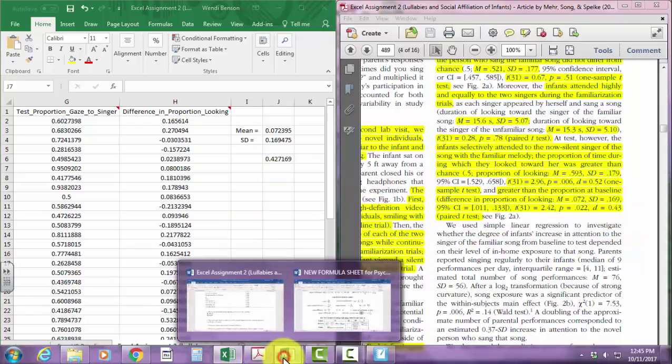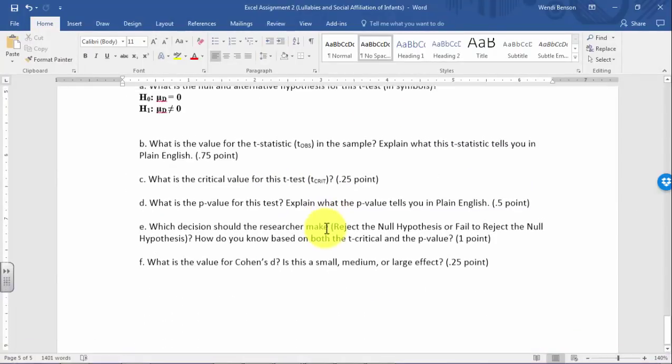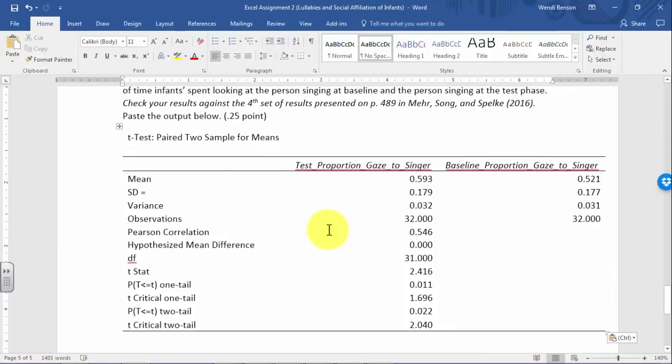So now you have every single thing that you need to complete your Excel assignment. I hope that you feel empowered by Excel and you're excited to learn that these tools are available to you, and you don't have to bust out a calculator when you actually do research and practice with large amounts of data.